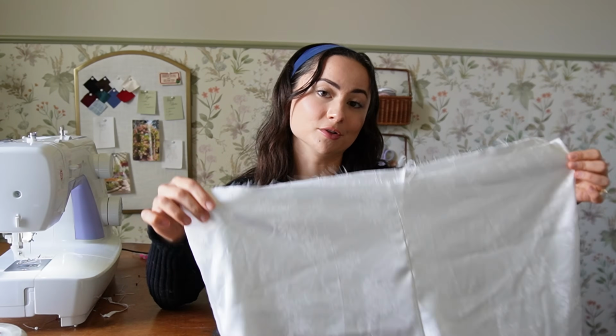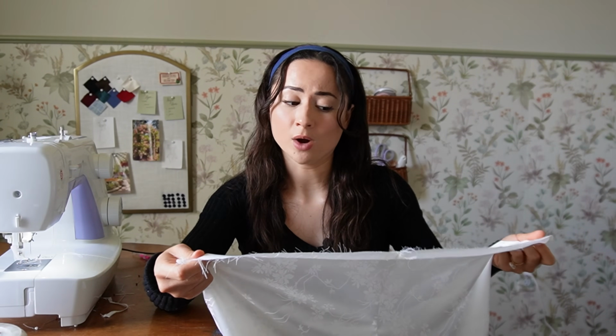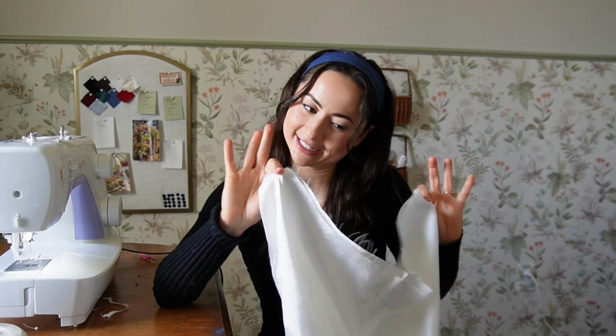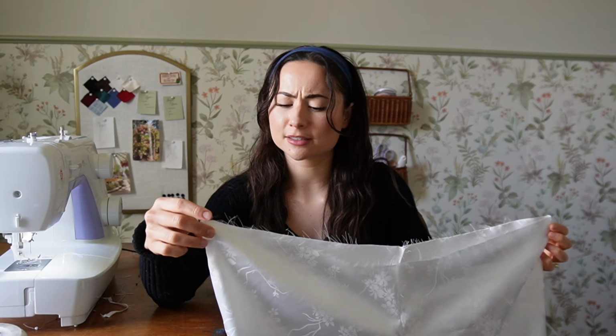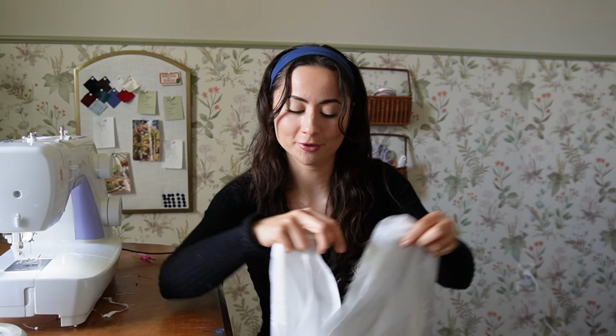All right, I'm actually almost done with the assembly. Surprisingly, everything lined up pretty well. I didn't cut out new pieces. I was just like, let's see how this goes. And yeah, it worked out. So I don't know, take that for what it's worth.